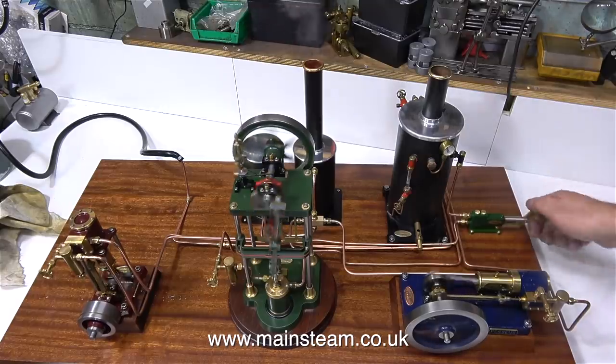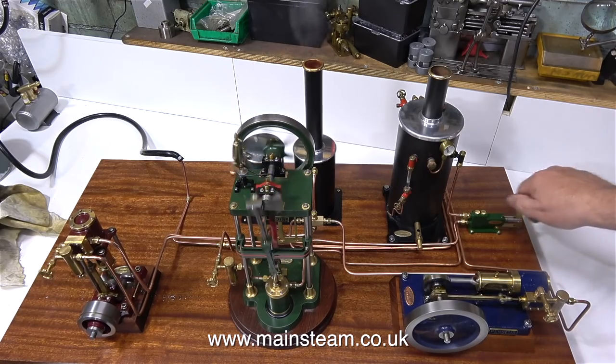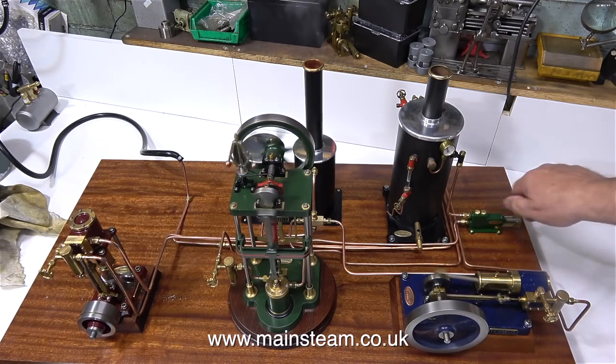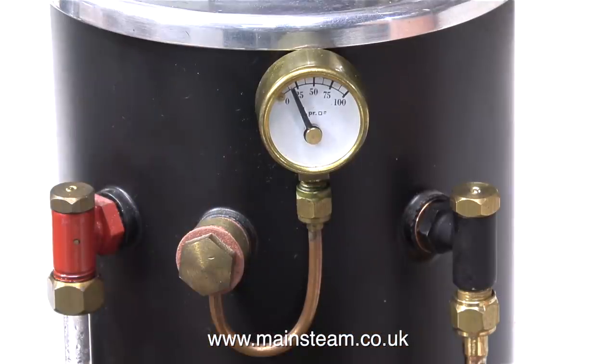I'm going to pump some water into the boiler to see how far the pressure goes down. I have to remember that this is not a Castle Steam V6 coal-fired boiler. It's a very small gas-fired boiler. And when I pump the water in, the engines still run, which is a good thing, and the pressure drops to a very low figure. But nevertheless, the engines are still rotating, which is all that I want, really.